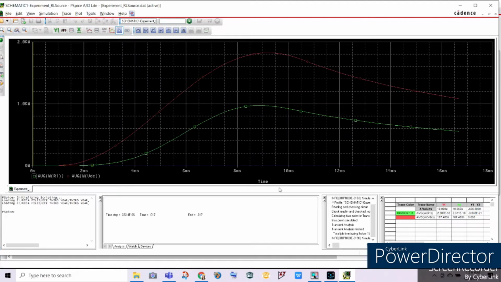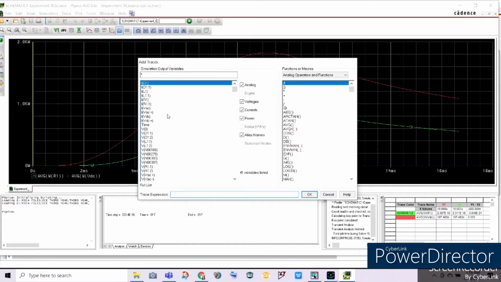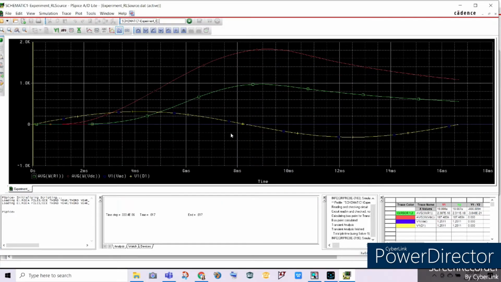So to better understand this, we have to add another trace, which is the voltage across our diode here. What is being recognized by our diode will be the voltage from our AC source. So let's graph our waveform for the voltage across our diode. As you can see, it will be our yellow waveform here, which is starting from our zero initial point down to the end of our average power.